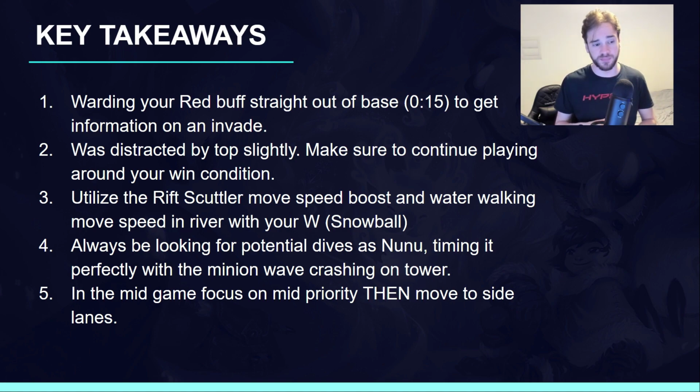Sometimes there are games where I run straight out of base and place the ward, and then the enemy team invades late, but they don't know that I've placed a ward there because I'm out of there so quickly, and I get huge information. My team can do something like counter invade, or we can literally just go fight them potentially as well. So a really useful tip there.